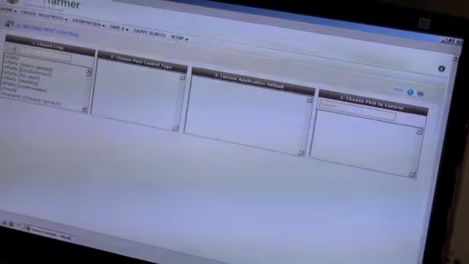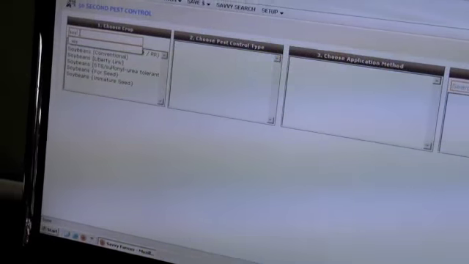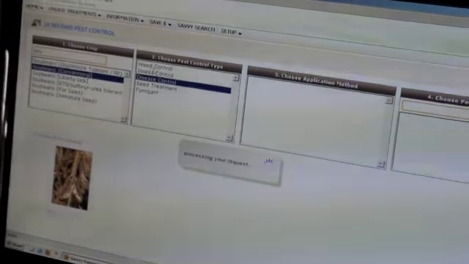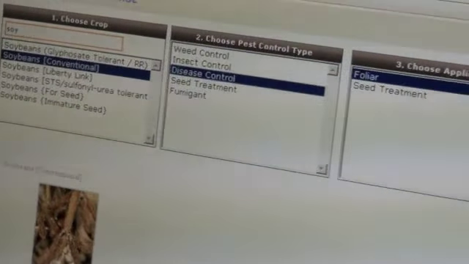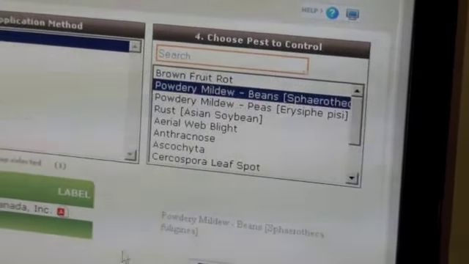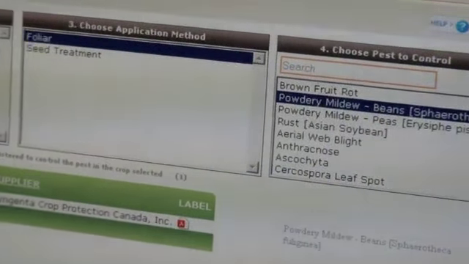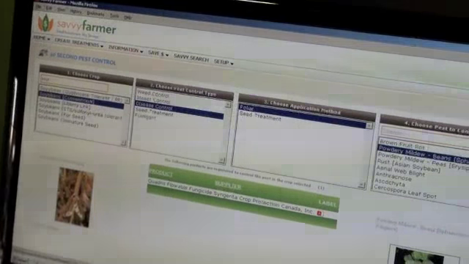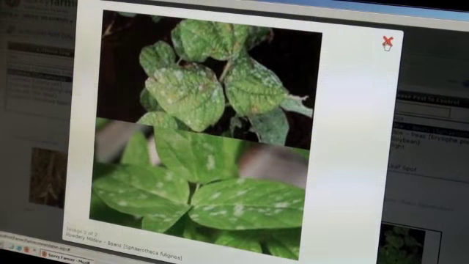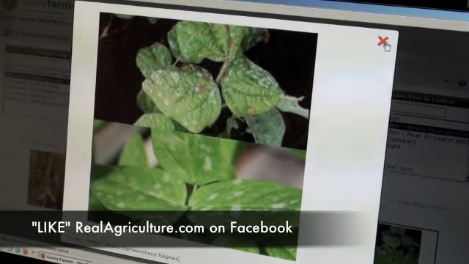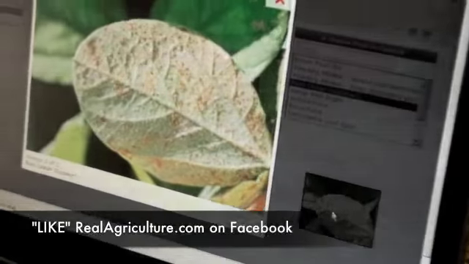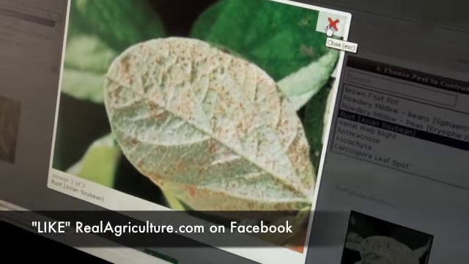So for the quick one, you type in the crop that you're interested in. For instance, maybe we're interested in diseases in soybeans here. We choose a foliar treatment, and maybe we're after what will control powdery mildew in soybeans. Can you multi-select? Not on this one, but on the detailed one you can. But the nice thing here is that for each of these, you can click on and get a picture of the actual pest problem, whether it be an insect or a disease or a weed. So in case you've misdiagnosed or something like that. Sure. Because if I click on rust, you can see a picture of what the rust would look like on the crop.